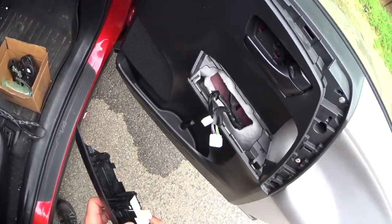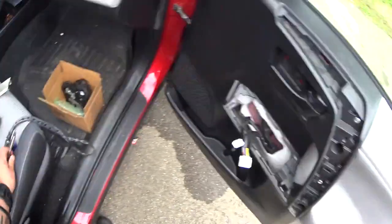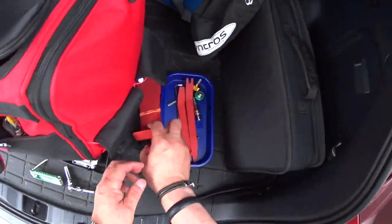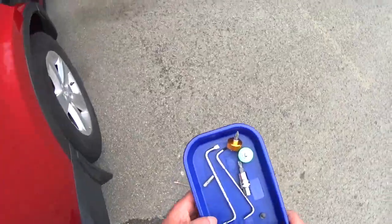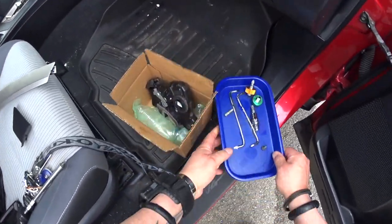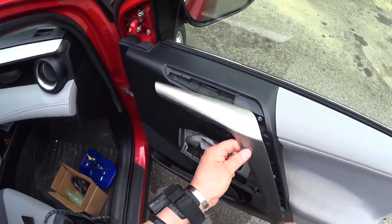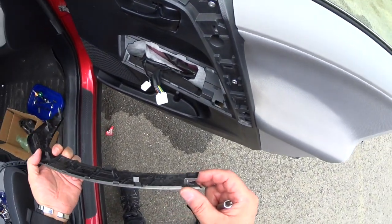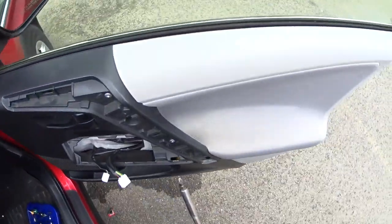Then this guy, let me put the bolt first. Let me get the bolts. I use these tools to take the trim off, so now this thing here, you gotta remove it though, and there is a clip here, and I use that tool to take it out so I don't break it.